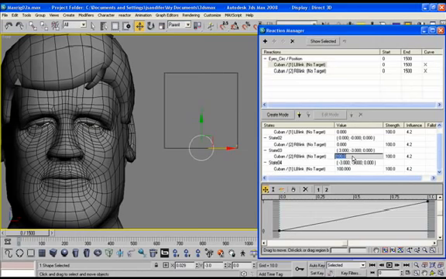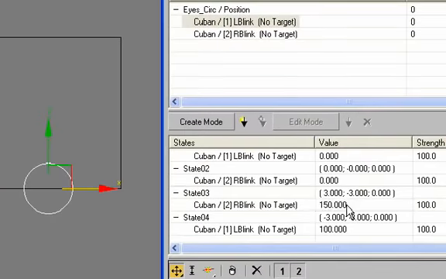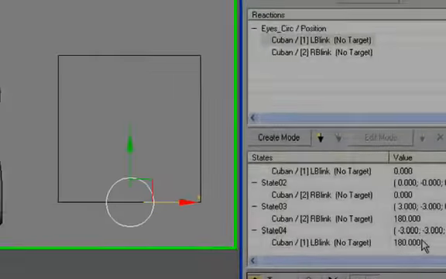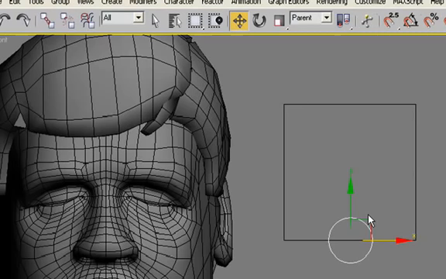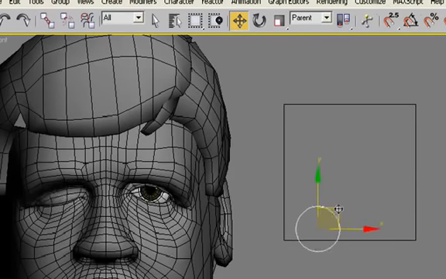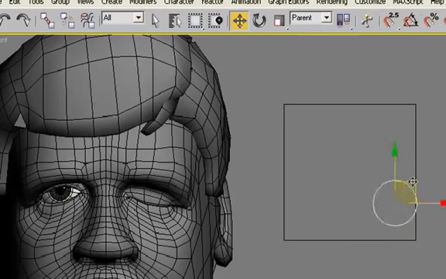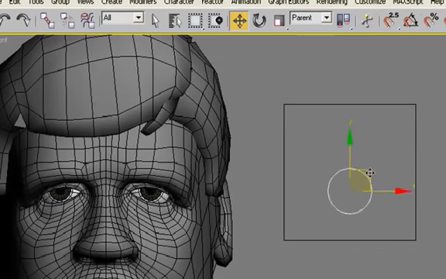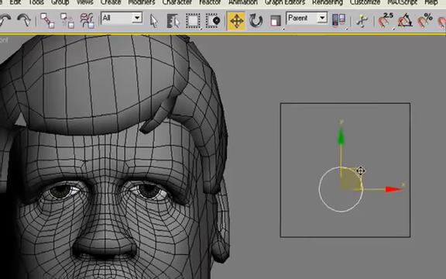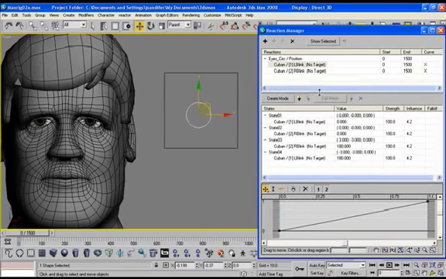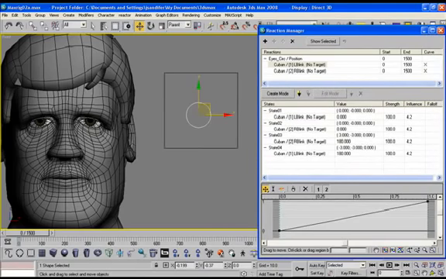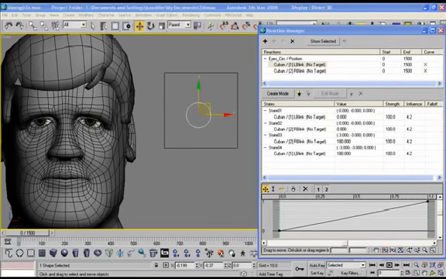And we'll notice that if we want to close both eyes, we need to adjust this. So we'll raise it to 150, which doesn't quite work. I think 180 is going to work the best. This way, when we want to close both eyes at the same time for a normal blink, it'll actually close both eyes all the way, as we can see here. And it keeps it asymmetric too. You can still move it around, and you can do a little wink. That's the kind of the fun part about this. So that kind of gives you a basic idea of how to use the reaction manager to control the wiring between a morph and the control.